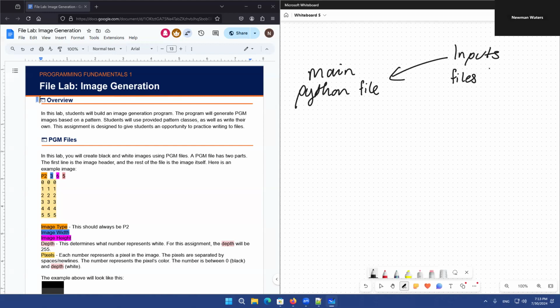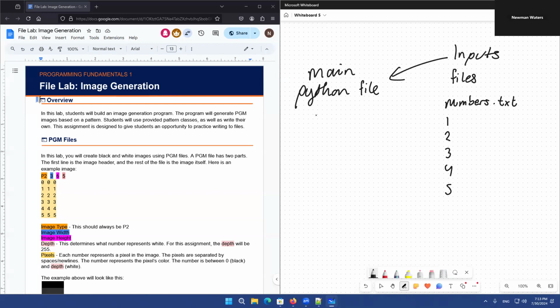For example, what if you want a Python file that reads a bunch of numbers from your input file, let's say numbers.txt, which has 1, 2, 3, 4, 5, and your main Python program takes these numbers line by line and does something to them.